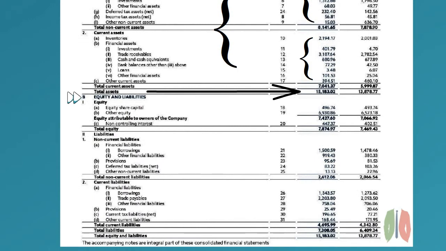Coming to this, first one, equity. Equity share capital. It is the initial capital raised by promoters and IPOs and other parties. Next one, other equity. It is the capital reserve, treasury and securities account. These things will be coming under this category. Other equity will be changing from year to year, but equity share capital will remain constant unless and until some other parties have invested some extra amount in this company. Next, equity attributable to owners of the company is the total of this A plus B, that is 7427.6. Next, C, non-controlling interest.